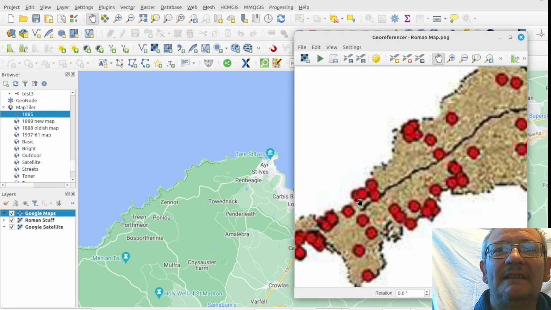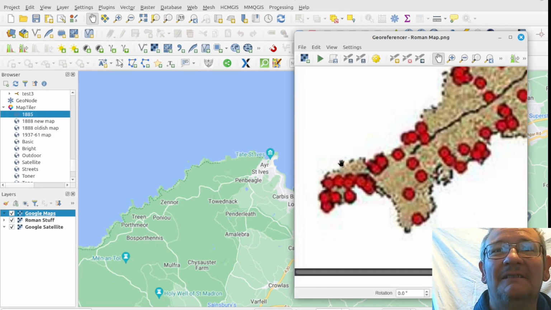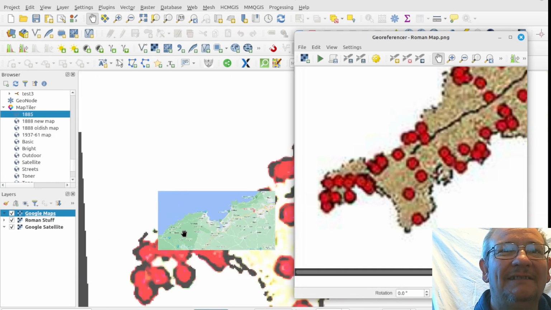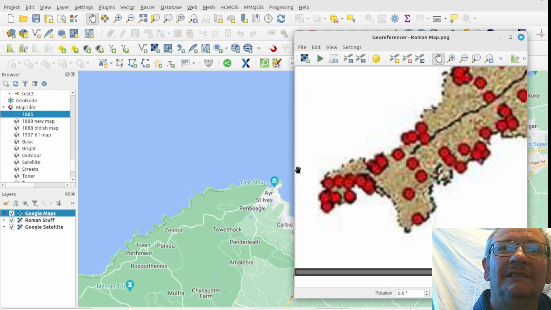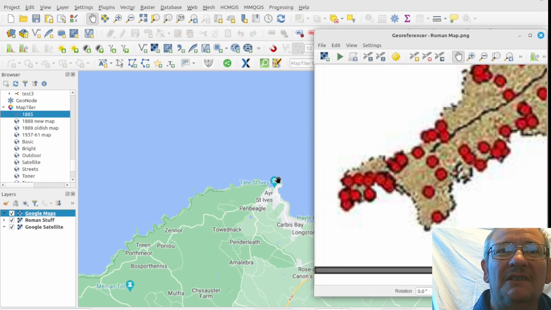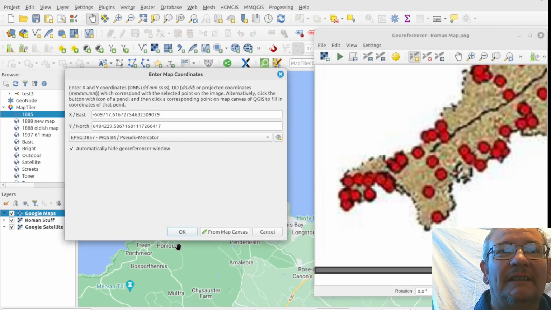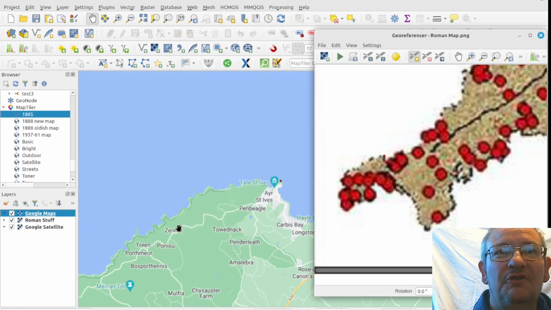So is there anything that resembles that bit sticking out? Possibly there. Yeah, I think that's it there, because it then curves round. Look, see it curving. You see it goes along. It juts out a bit and then it drops. So there it juts out and then it drops. So we want to grab that one, and we'll click on there from canvas, and we'll click there. Okay, so we now got 2 points.